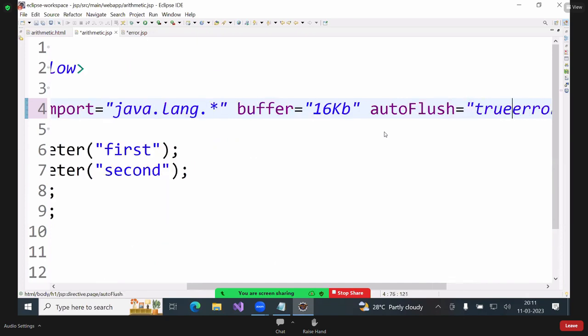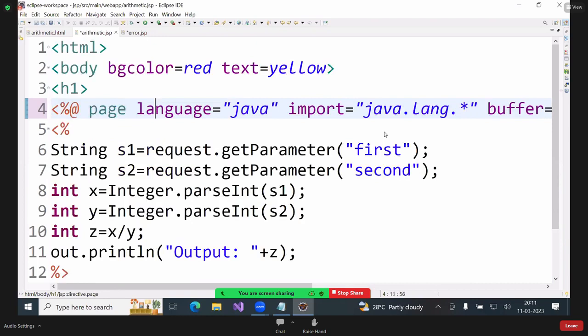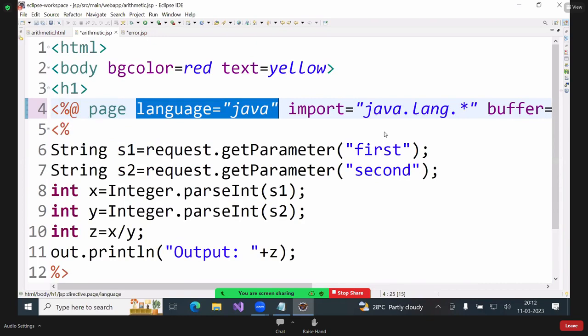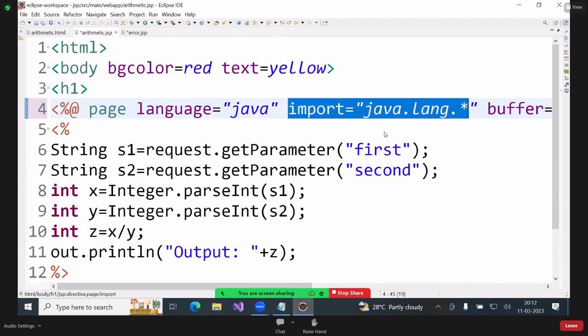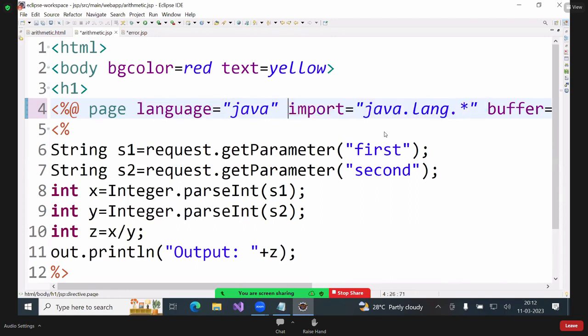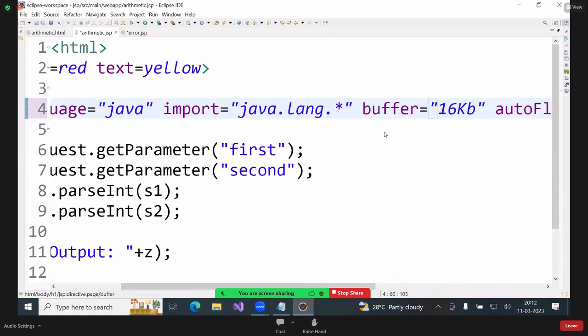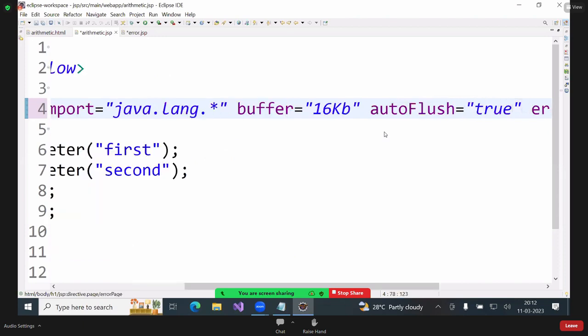By default, true will be there, no need to write. Language equal to java, no need to write. Import java.lang.* is default imported. Buffer equal to 16 KB; by default 8 KB is there. If you want to change, you write. Auto flush true by default; if you want false, you can write.